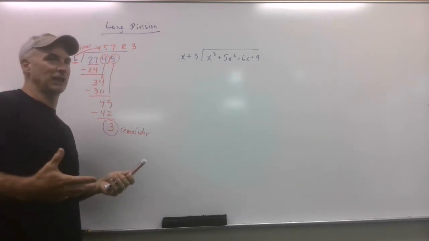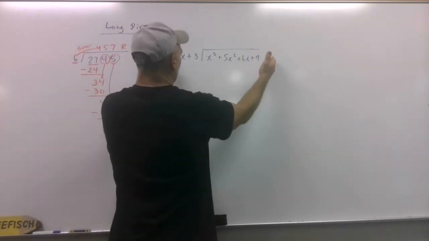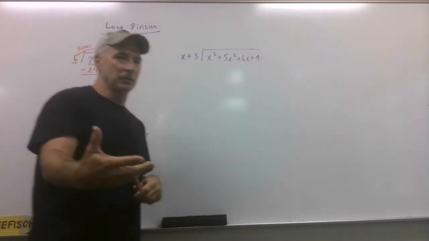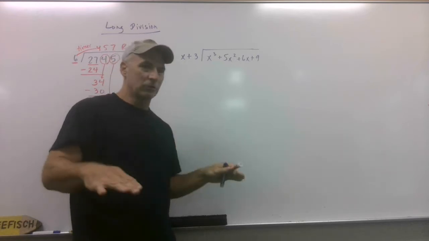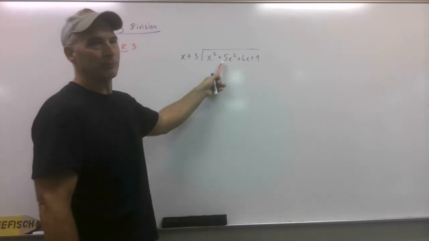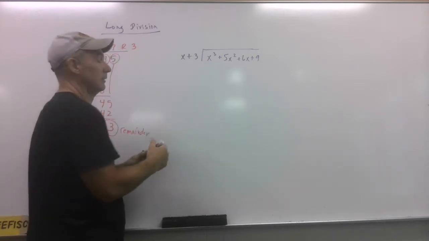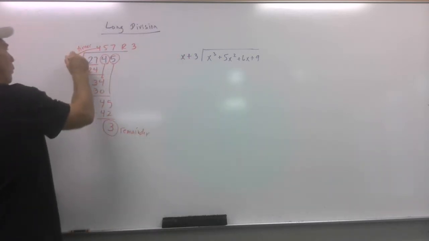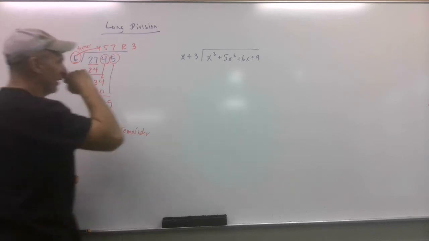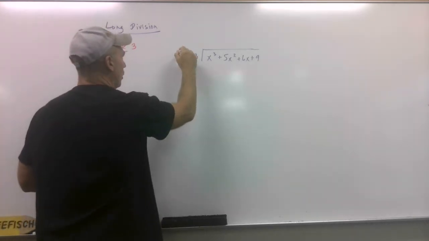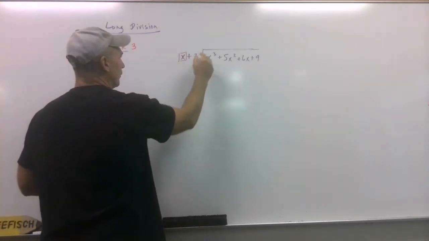Now, this section is going to ask you, hey, what's the remainder for this? Or does it have a remainder? Or it'll just say divide. So, with that being said, here's the twist. Here, we only have one thing out here. Here, we actually have two things. All you worry about is the first thing here.